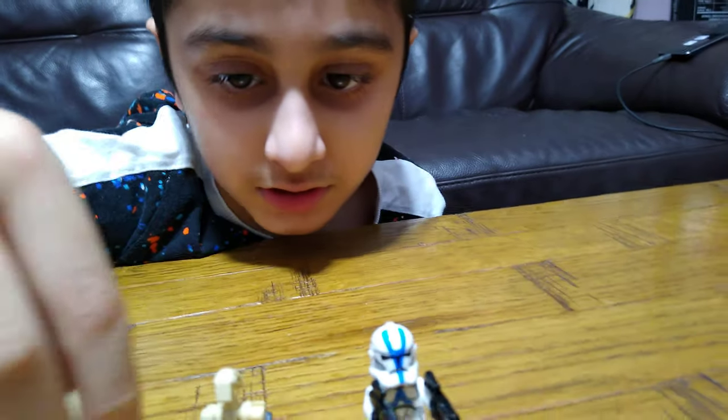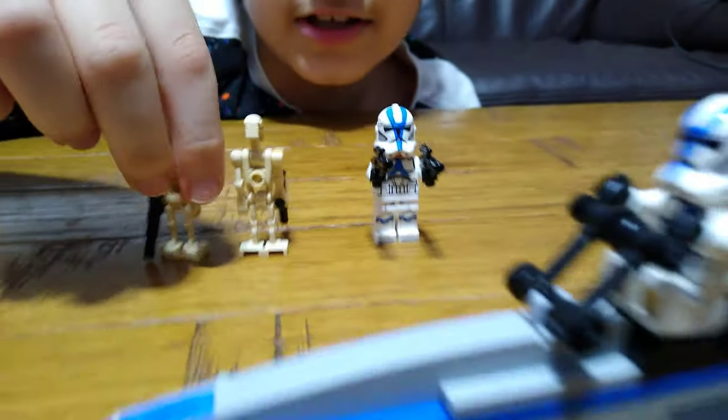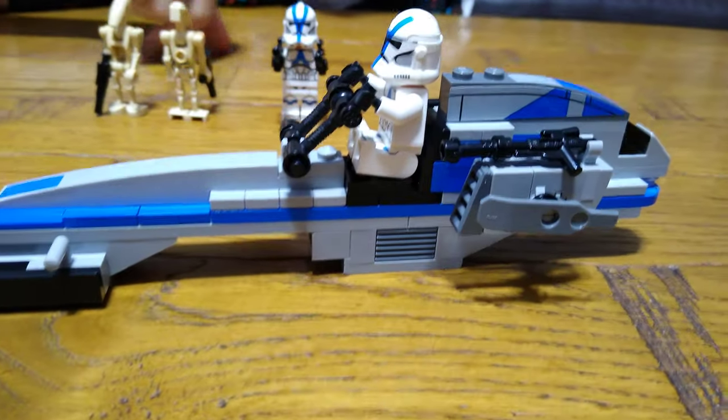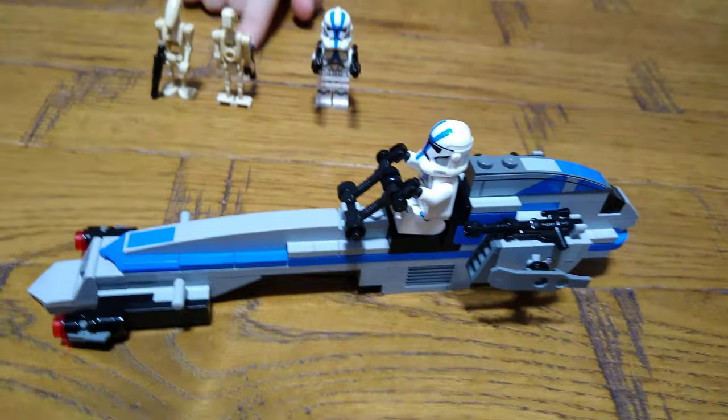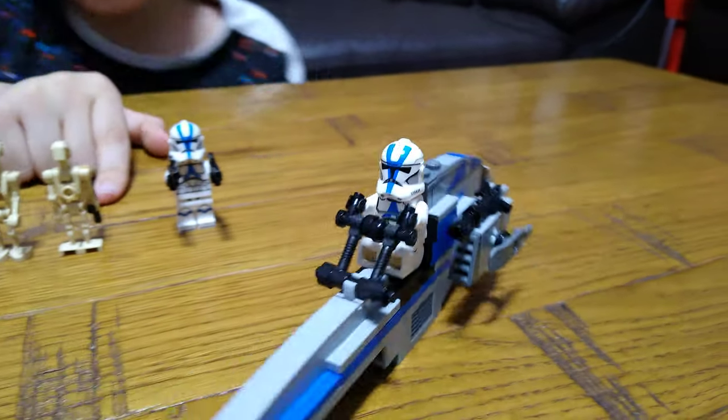So I'll just turn one like that, and then there's no point of turning these around because you can literally see on the other side of them. They have tons of holes in their bodies. Anyway.